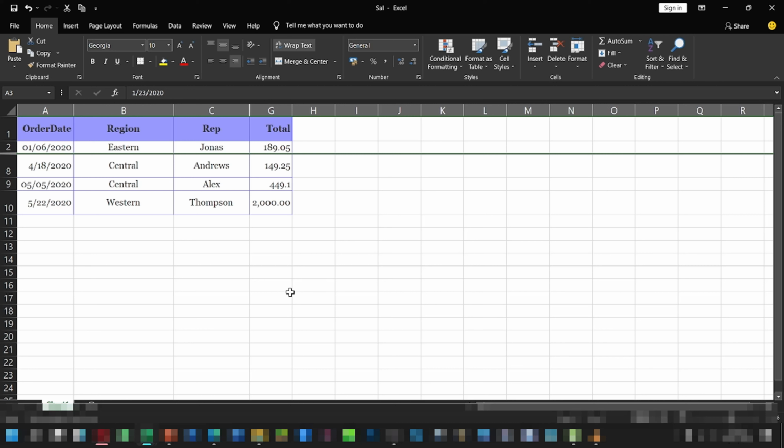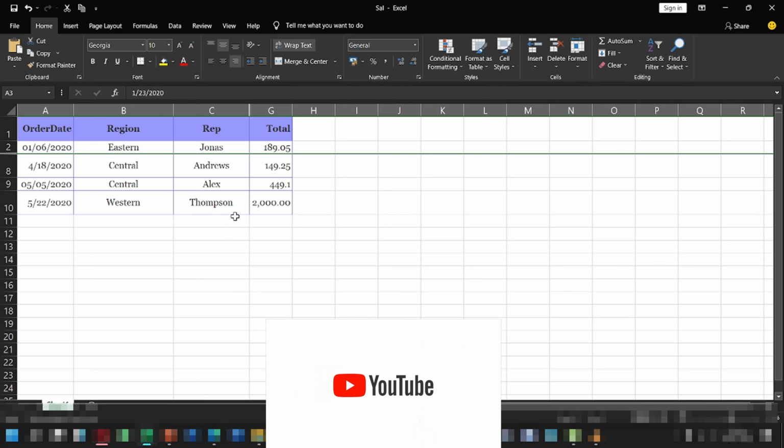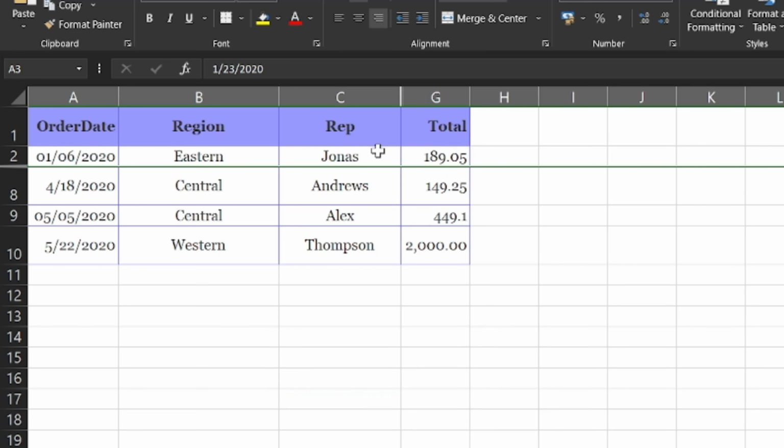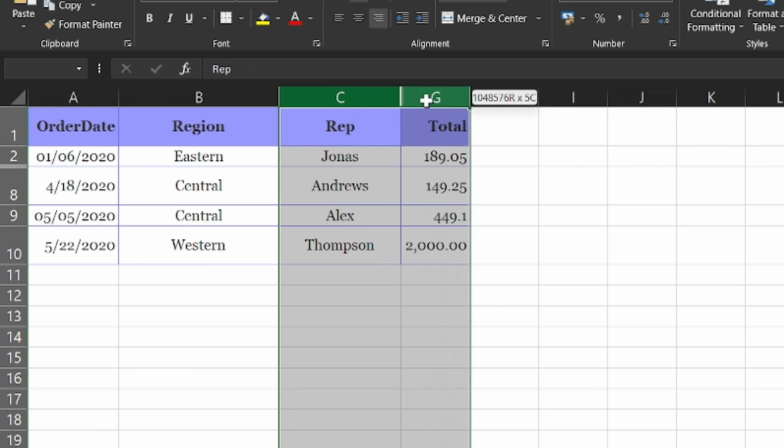So to unhide, assuming now you need it, what you have to do is highlight the two columns that have the hidden columns in between.